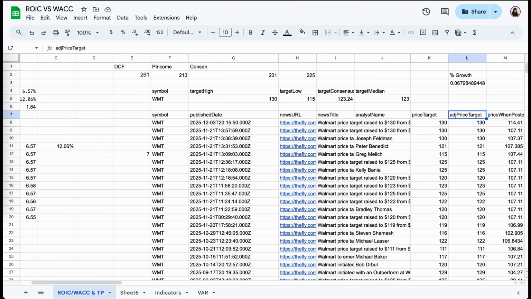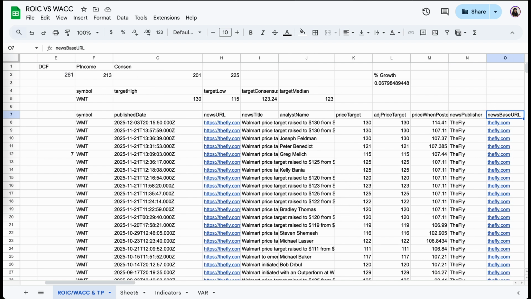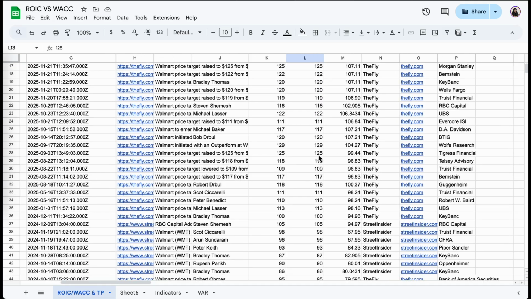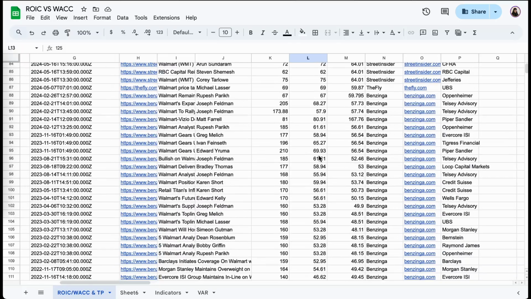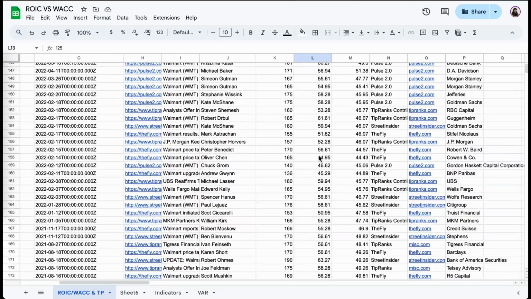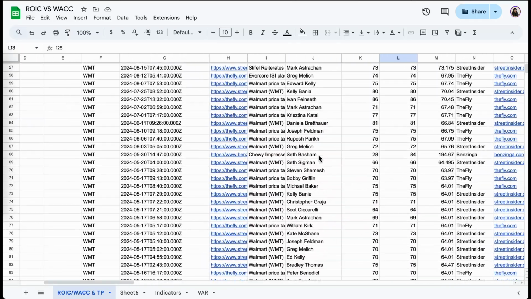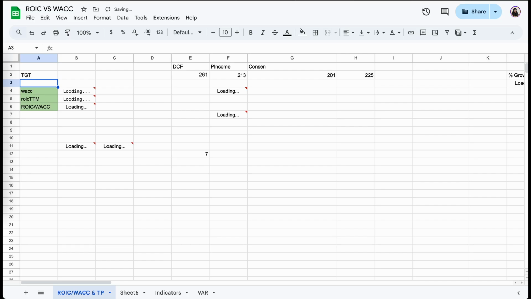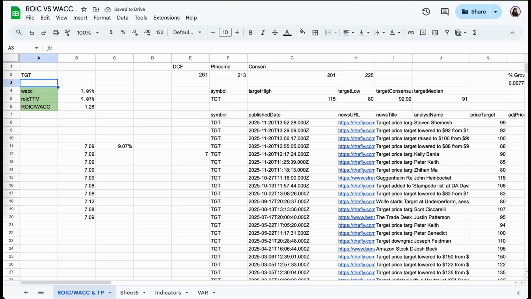As you can see, this is the adjusted price target for Walmart, and who was publishing it. This was the UBS analyst. UBS analyst calculated that the stock target price for Walmart should be 130. Someone calculated 115. Someone calculated 117. There are also low target prices in this table. We have different price targets calculated by different analysts. Let's see Target as an example, TGT. They use different valuation models as I have mentioned.